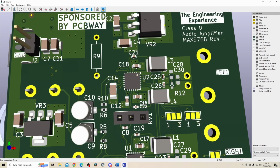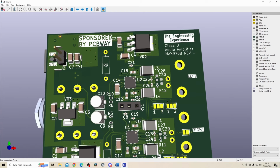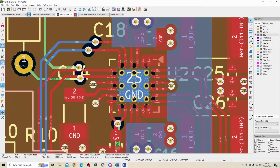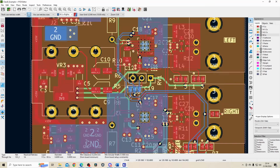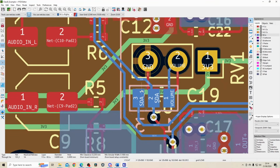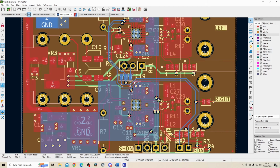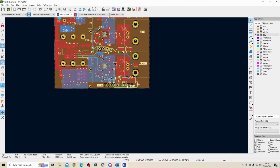This is the I2C line, which I'm not going to be using on this board because I do have a variable resistor for the volume control. So going on to the I2C line, I've got the I2C line going from here. I think for this we want to turn the 3D view off. So it goes through these components here, then we've got some configuration that we need to select, which can turn the I2C communication on or off. So I've left the option open just in case we wanted to play around with that mode. And then it goes around from here down to these two pins here.